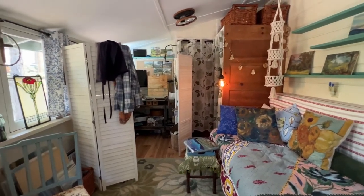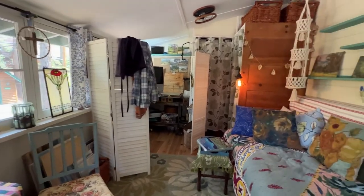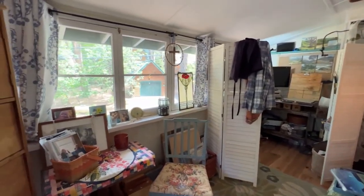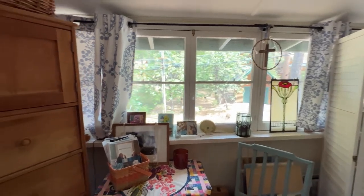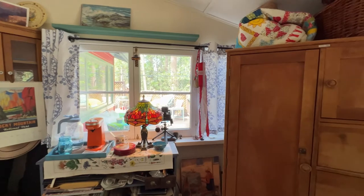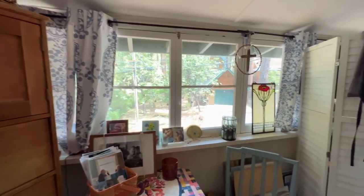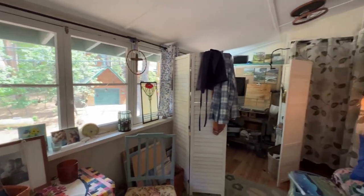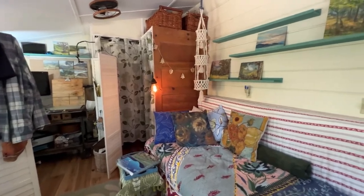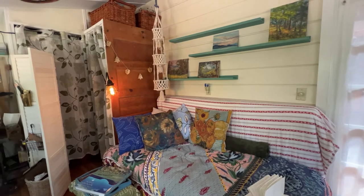And I am just so pleased that we found this sweet house with lots and lots of character. The old windows are still intact. And yes, it gets cold in the winter, but it's a small house to heat up. So it really is saving us so that we can take those trips during the year, painting trips, and spend a lot of time with family. So I'm really happy about this transition.